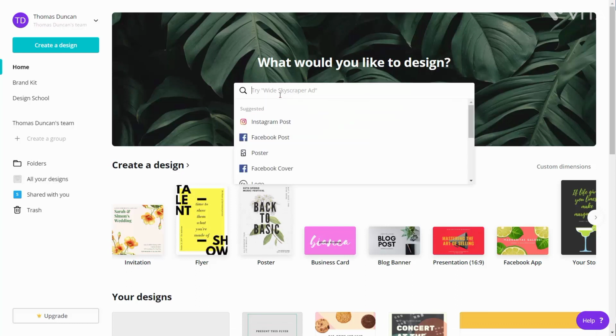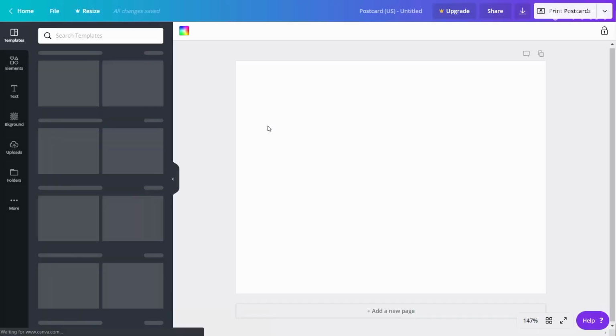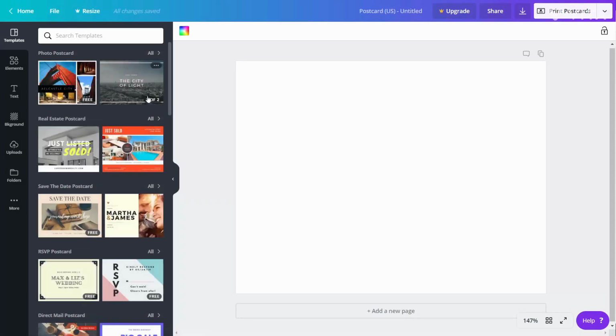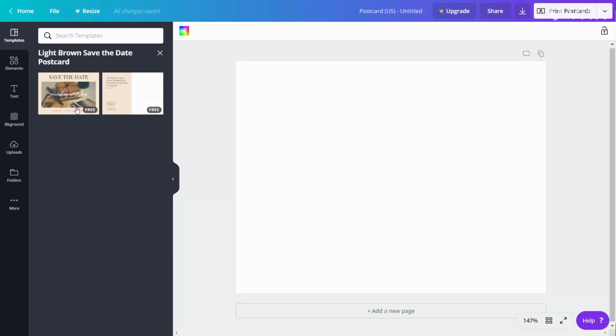Now you can create and have postcards printed. In order to do that, write in the search bar, postcard. You'll notice then that the postcards are going to be 5.5 inches by 4.3 inches. You're then going to click into the canvas. You'll then notice that Canva will give you certain templates that you can use as postcards. Some of those templates are going to be free, others are going to be paid. So we're going to use one of the free templates, and we're then going to click free.